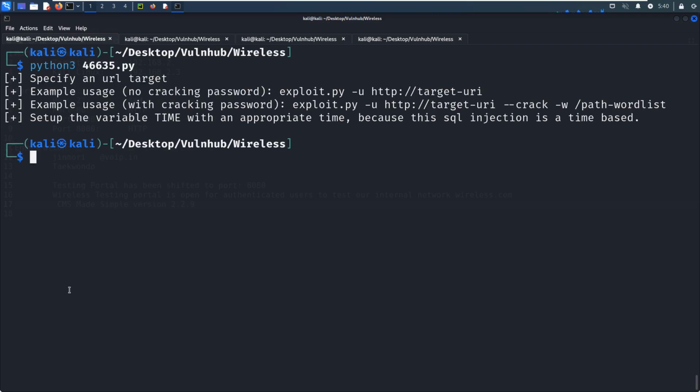We need to specify the URL, and we can put the URL here. And we do not need to put the crack option, because as I just mentioned, the function in the original exploit will not be suitable for Python 3. So now we can hit enter.